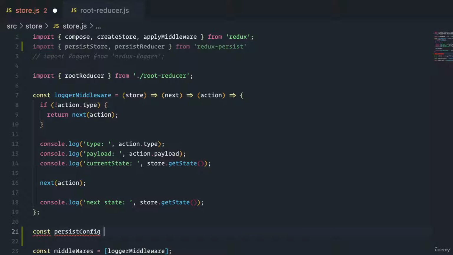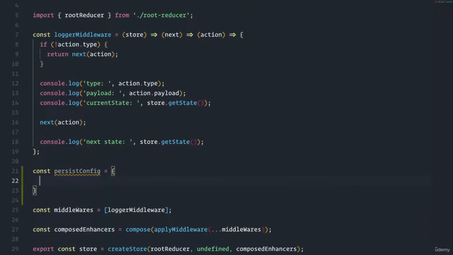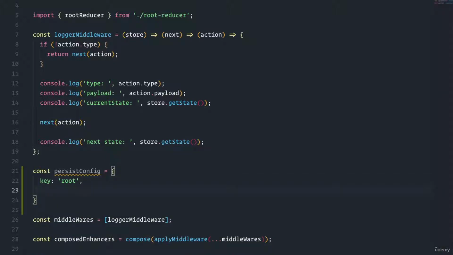Now, this config is relatively straightforward, and you can find what other values you can set inside of the docs that I've linked for Redux Persist. But here in our current config object, we need to say, what's the key? The key is the part that we want to start with. And root just says, I want you to persist the whole thing, which is what we want. We want to start from the root level.